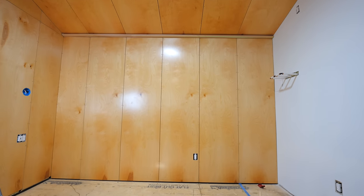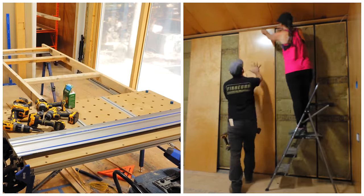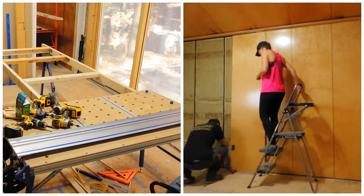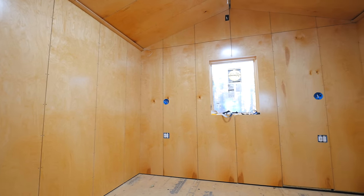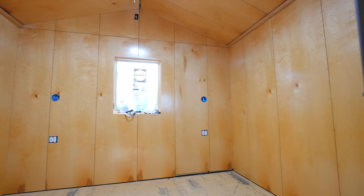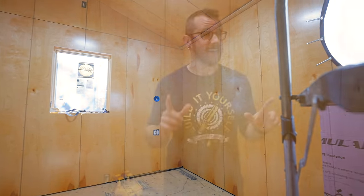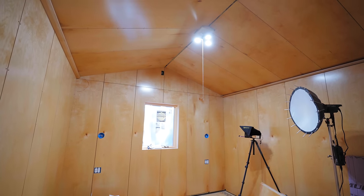With that, the far wall was done. I'm pretty proud of how clean all of our reveals ended up — it took a lot of forethought to make that happen. We repeated the process on the other wall. This master bedroom was then pretty much done, except for some trim where the ceiling panels meet up, at the floor, and flush trimming around the window. Overall I was really happy with the way the plywood was looking — I know a lot of you in the comments weren't really into the look, but I personally think it looks super cool and very unique. The light birch looks very clean and modern.